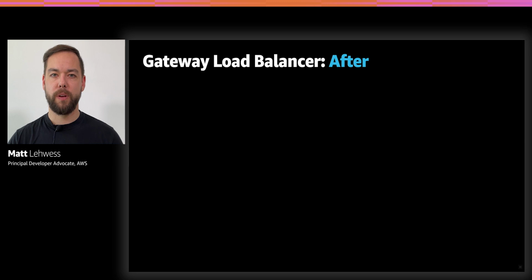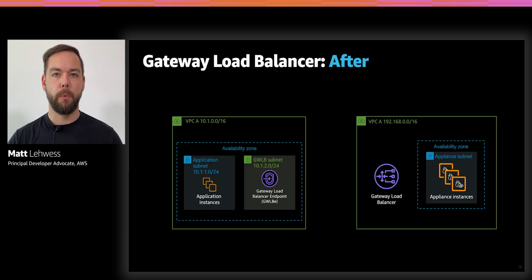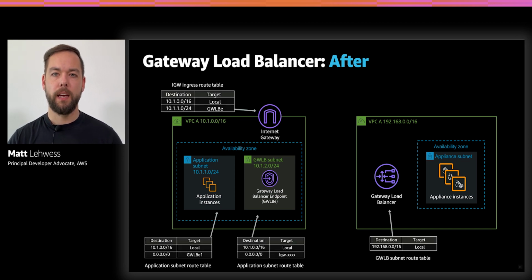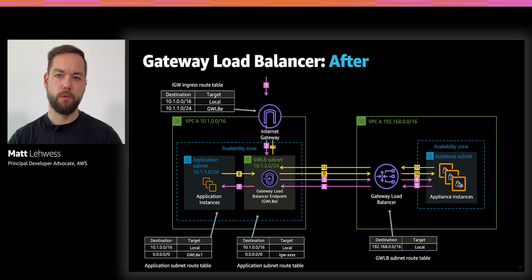Okay, so if we look at a few different topologies here, we've got a Gateway Load Balancer and a Gateway Endpoint, and I just want to show the traffic flow here as it comes into the Internet Gateway, Gateway Load Balancer Endpoint, and goes over to the Gateway Load Balancer. It'll hit our appliances, go back to the Gateway Load Balancer, and towards the instances. Now, return traffic, because we've got our routing configured, goes the same path. So the firewall instances, for example, will see both directions. It's in line for both directions, so super useful there.